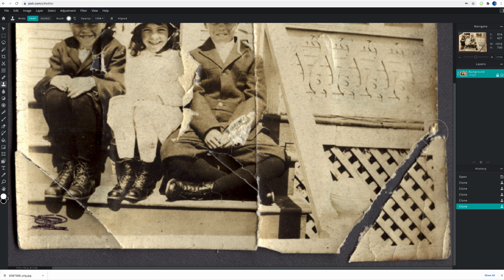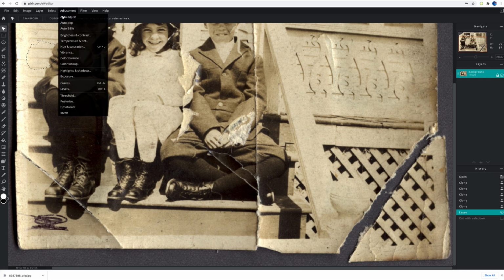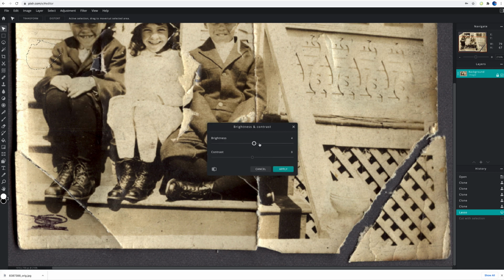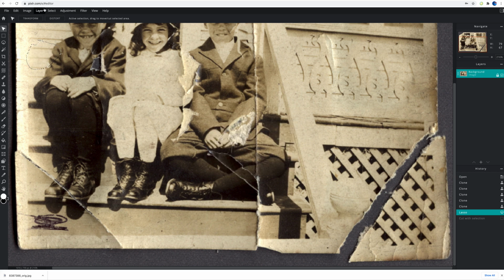Okay, so this piece has actually fallen off. It's broken off. And so in order to fix that, I'm going to do something called making a selection. So this is called the lasso selection tool, and there are 4 options. There's a free selection, which means I just select like that and it becomes a selection. If I take the move tool, I can move the selection around. If I want to adjust it, I can change the brightness and contrast. I can make what's selected brighter or darker. All of those things. When I want to deselect, I can either click on deselect or hit Control D. So I'll hit Control D.